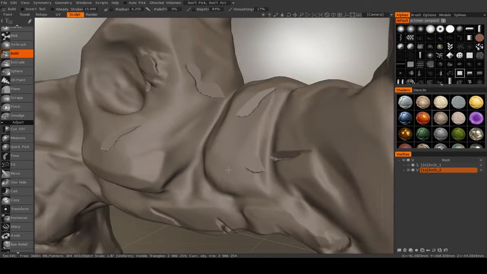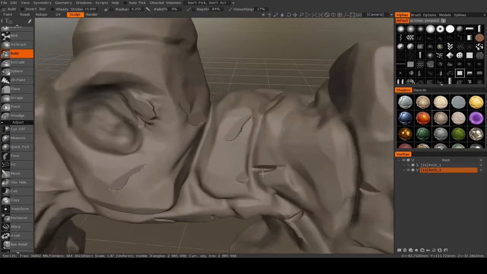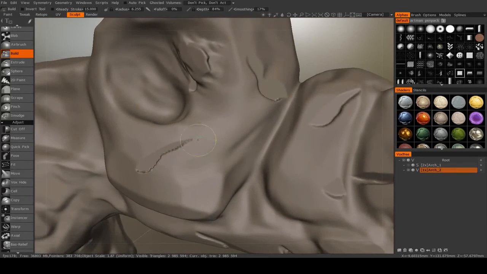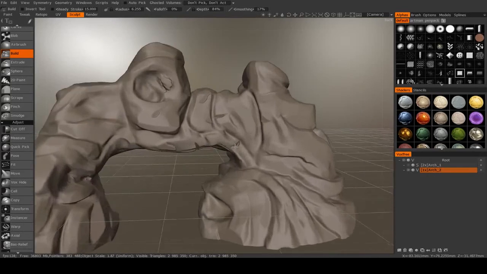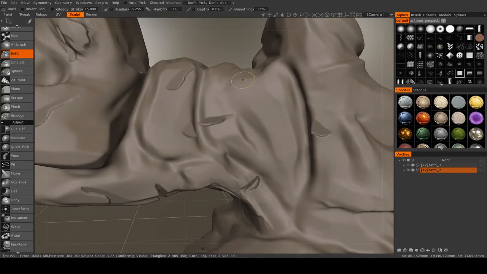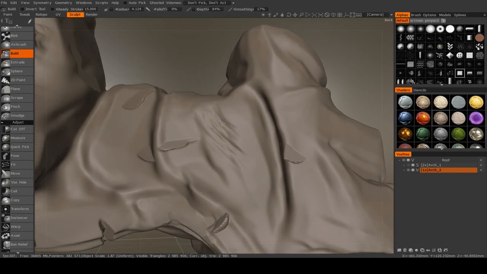I'm going to come into these cuts I made a little earlier and just smooth those out. I don't want them to look too faceted. Might come in up here and just sort of cut a little bit away.